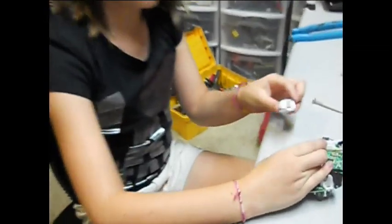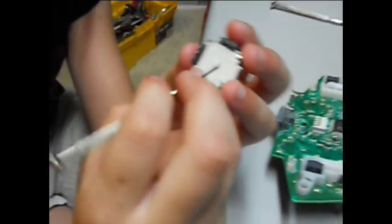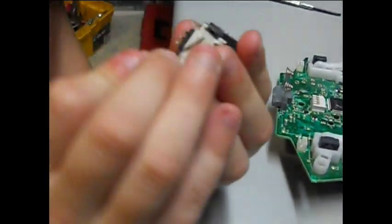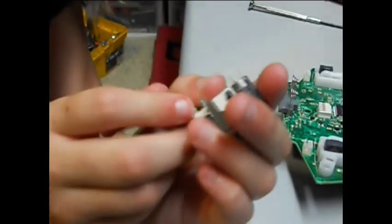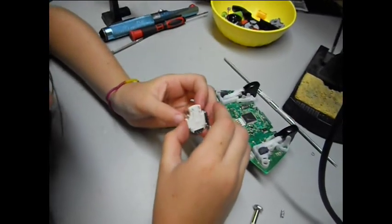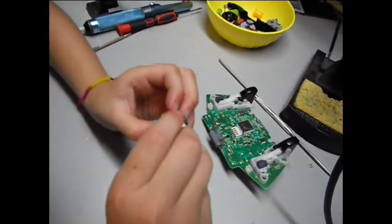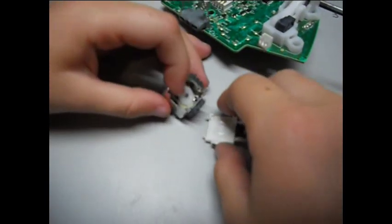Now you've loosened it off of this, and you have to take something like this and try to get these little tabs, all 4 of them. 1, 2, 3, 4. And this one was already started, so just try to get that. Once you've loosened all of the little tabs, you carefully take out the white bit, and there it is. There is the inside.